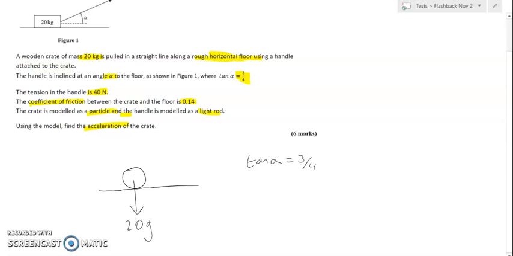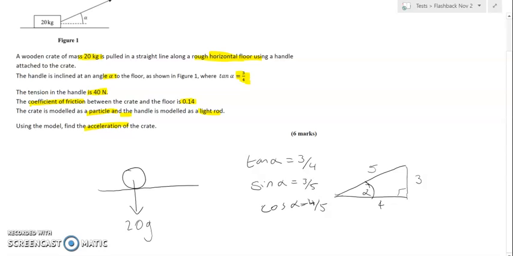Now, one thing you should not be doing is tan inverse of 3/4 to find alpha. When you get told this kind of information, you draw yourself a triangle, and tan alpha means opposite over adjacent. That means the ratio between the opposite side and the adjacent side is 3 to 4. And if that's the case, then the hypotenuse must be 5 using Pythagoras. So now from this triangle we can say that sine alpha is 3/5 and cos alpha is 4/5.